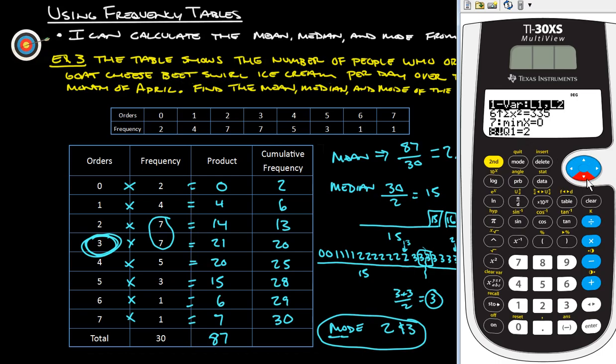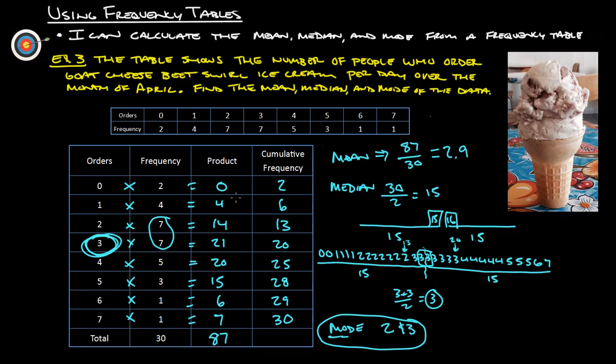And then what we're going to want to do is get down here. It's the minimum, quartile 1, and then here's our median. Tells us our median is 3. So that's a way we can get the mean and the median. And then again, the mode here is just looking at the total frequency. So just 2 and 3. Okay? So that's how you can also do it on the scientific calculator.